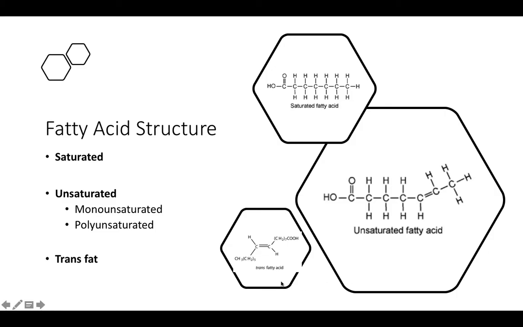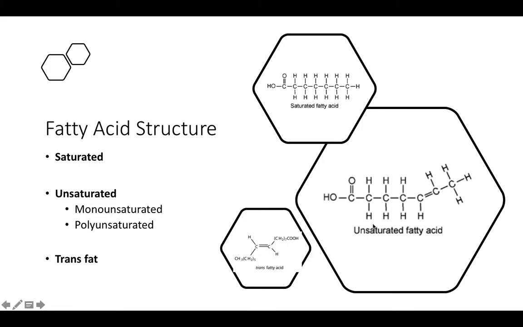Right, it has a double bond here, but it's also still kind of a pseudo-saturated, and that's because trans fats have been hydrogenated. So what they've done is they've come in here and hydrogenated the saturated fat to make it behave more like an unsaturated fat. I'm sorry, they hydrogenated the unsaturated to make it more like a saturated fat. So for example, a vegetable oil is typically unsaturated, but then they hydrogenate it and you make margarine. So it behaves more rigid and stuck.